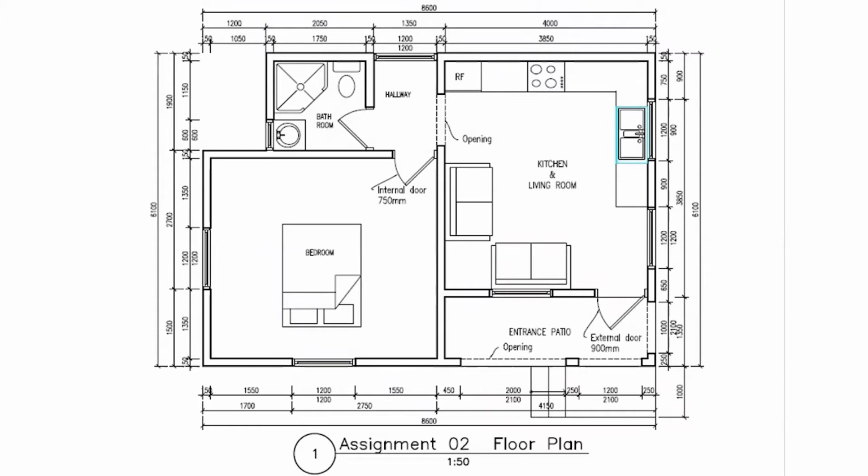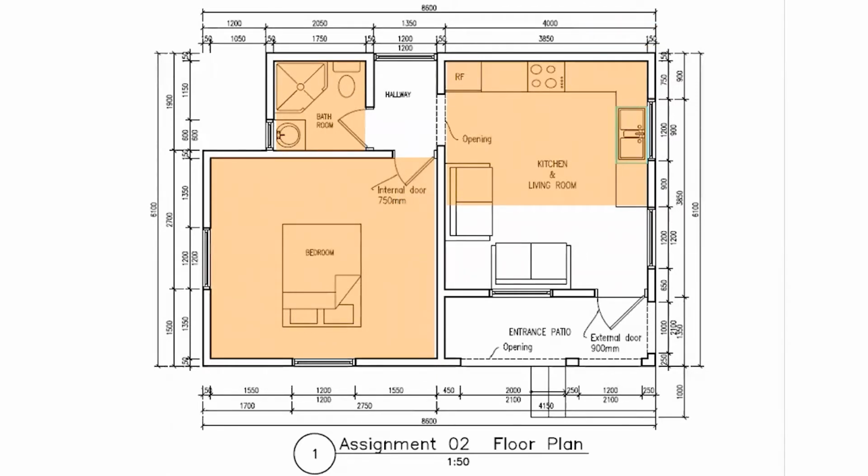And what do we see here in the floor plan? Well, I can see a bedroom, a fairly okay sized bedroom with a bed in it. Then I can see a bathroom with a shower, a sink, and a toilet. There's a kitchen area, which is about here. Kitchen and living room. The kitchen has a sink, a refrigerator and a stove. Some people call the stove a cooker, so always be aware of that.